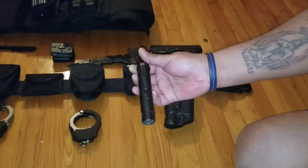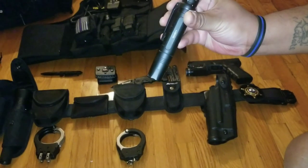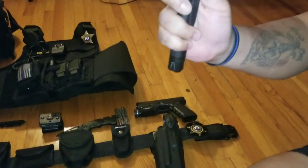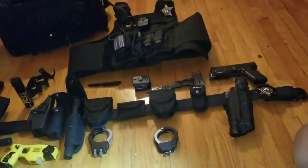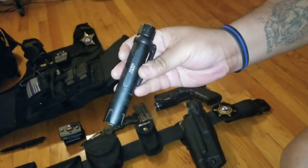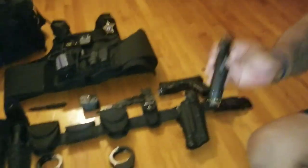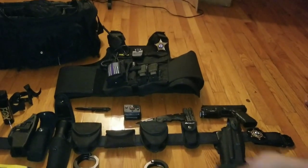Moving over, this is another flashlight I carry. This is the ASP Tungsten. It takes two CR123s or a single 18650. It's a very decent light for what it does. I carry my full size on my belt, but I've been in situations where your main light might go out, and it's always good to have a backup. So this I actually carry in my pocket.